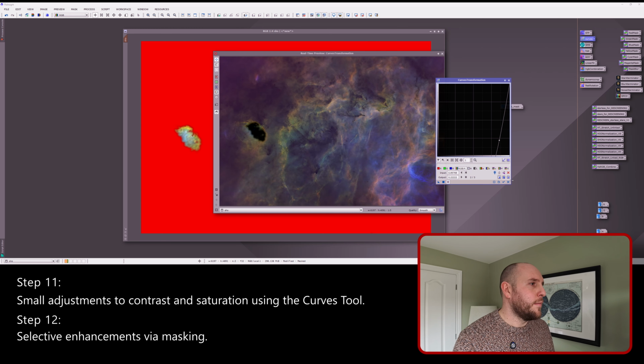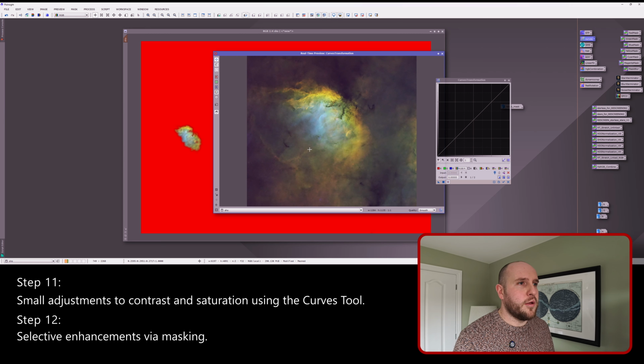But if we zoom in over the Tulip Nebula, we can perhaps bump up the brightness of the nebula just a tad, and we can come over to those blues and push them up ever so slightly. So we can apply the before and after feature here. You can see we've brightened it probably too much. So let's come back here, reset this one, and let's just see if our change to the blue.